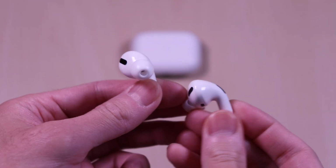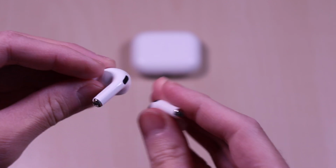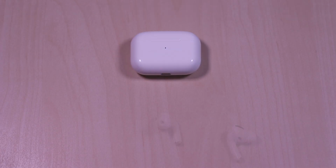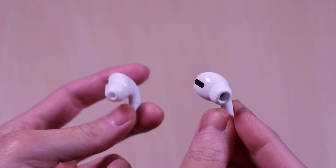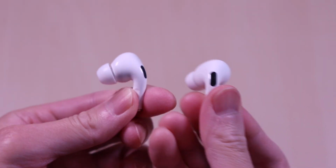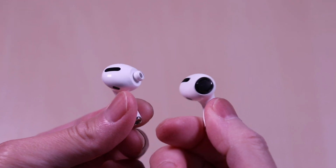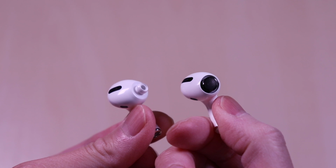And here they are side by side. Now the KP Pro and Apple AirPods Pro side by side. Now here they are with the ear tips off, and you will notice that the AirPods have more of an oval shape.